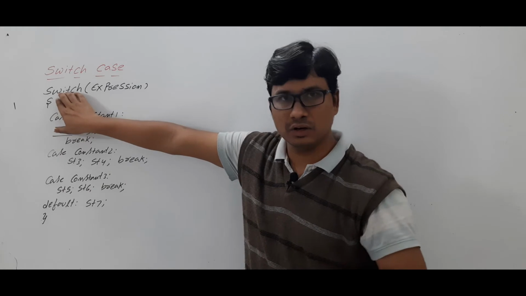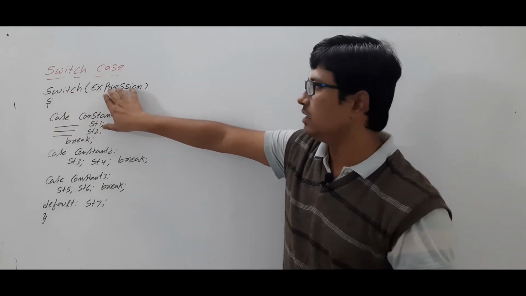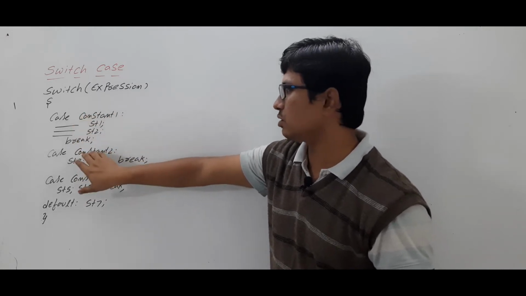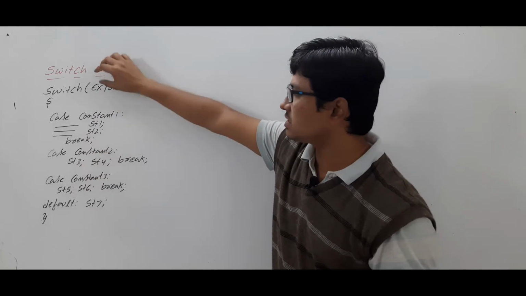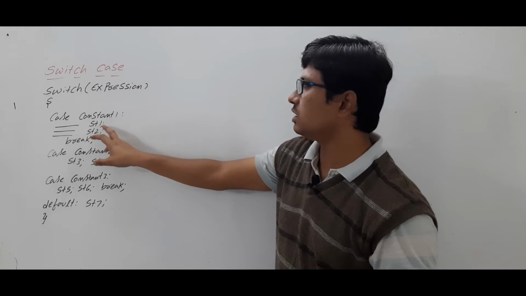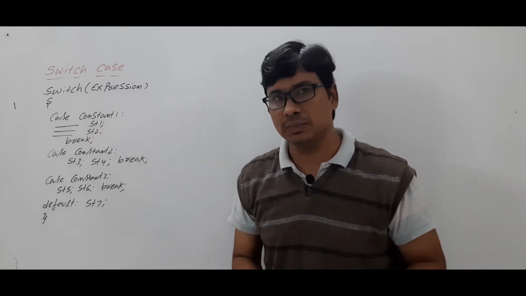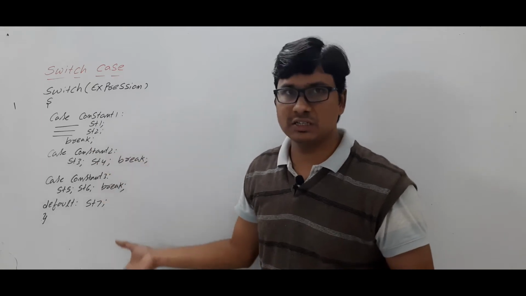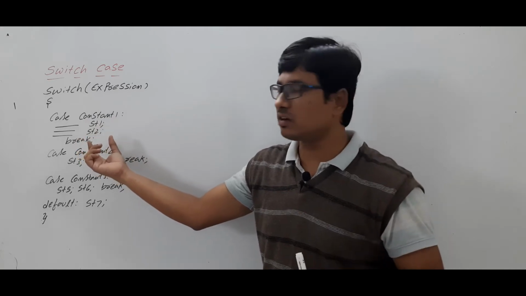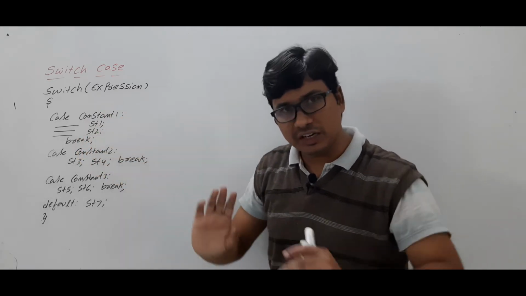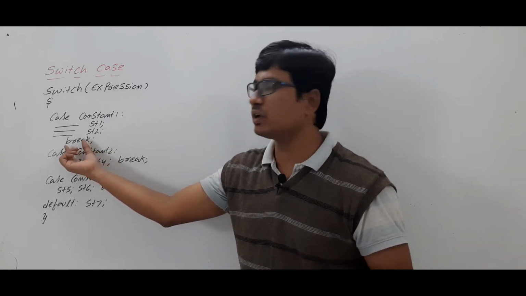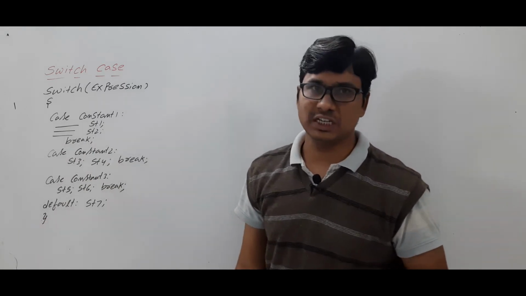You will use a keyword called switch and then you will have an expression. If this expression matches with any one of the cases such as constant 1, constant 2, constant 3, suppose it matches with constant 1, then you need to execute statement 1 and statement 2. After executing the statements, you need to come out from the switch case, because the expression is matched with constant 1. So the break statement is useful for you to come out from the switch.